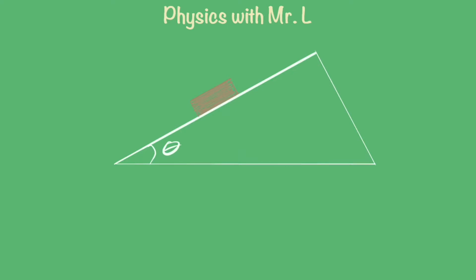Here's an inclined plane. The free body diagram for this would be as follows. Fn would be pointing away from the surface, and then mg would really be the only other force, and it would be pointing downwards. Now, to figure out what Fn is, you need to find out what forces oppose it. So Fn will be equal to the sum of all forces pointing in this direction.